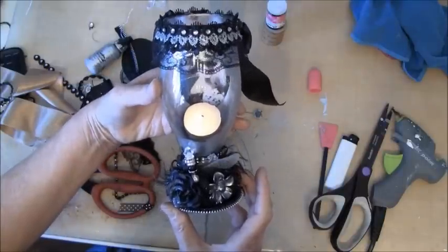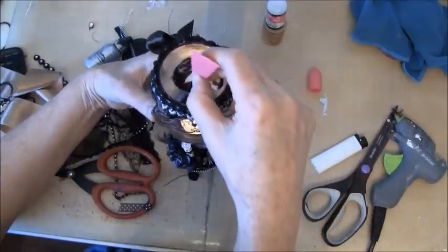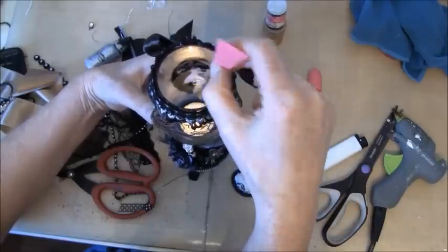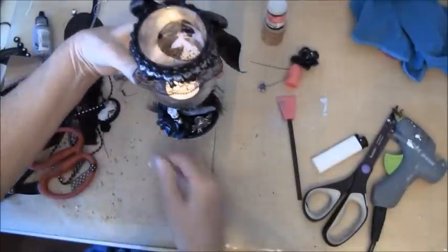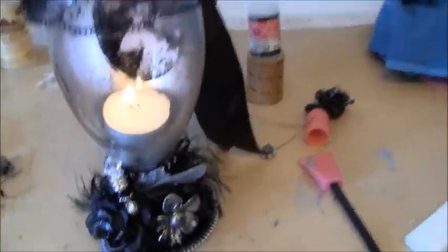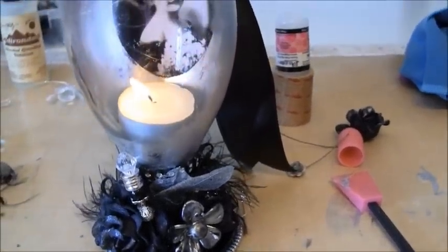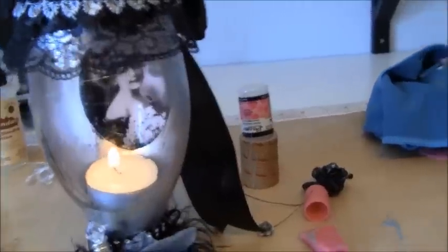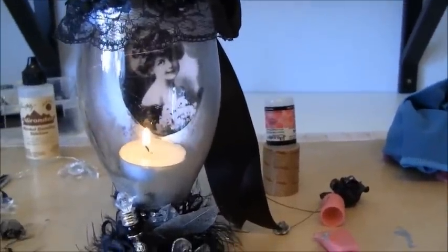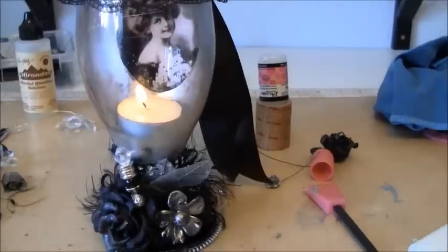Oops, lights go up. Just want to show how it looks. I have to put this down again. I will take the camera off the tripod so I can give you a close-up look. So I hope you can see how it looks. And I hope you will give it a try. These are really fun to make, and it's a fast gift if you need something in a hurry.